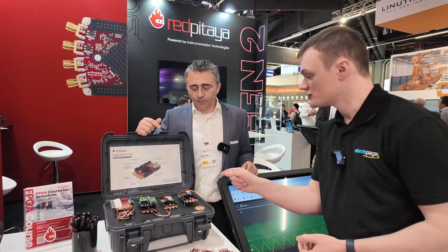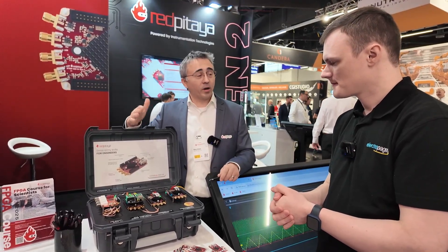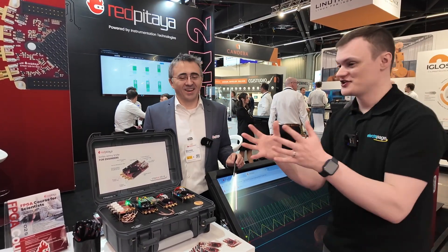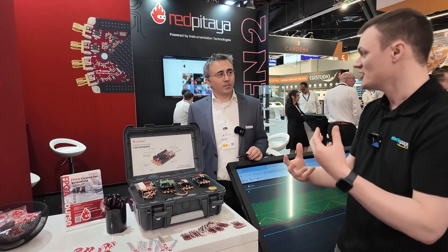On this connector we also have 16 digital pins that are very high speed — eight pairs of differential inputs and outputs. This is a really high-speed bus directly to the FPGA, around one gigabit bandwidth, which is different from the standard GPIO. So you can do fast data acquisition, signal processing in the FPGA, and get a lot of data out quickly. For example, if you have a laser interferometer and you're trying to control motors and measure distance, the high-speed bus provides the high digital interface that GPIO usually couldn't deliver.